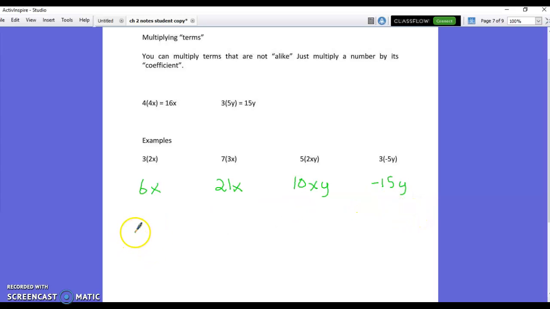And again, you can divide too. So if I have, let's say, 8x divided by 2, well, 8 divided by 2 equals 4, and then include the x, 4x. So you can divide as well, and we will do this when we are simplifying problems later. You'll have to divide out a term to make some other problems work, but that's the quick rule on that. So we can multiply. We can't add them unless they're alike, they have the same variables, but we can multiply or divide by a whole number, a term that contains variables.